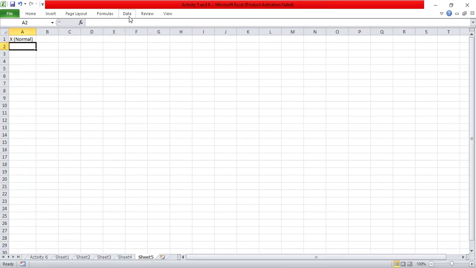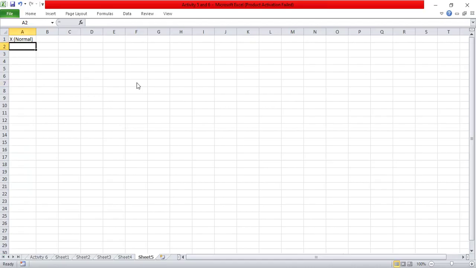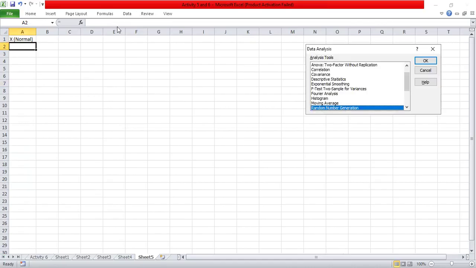Now I will go into the data. Here you can see, I will navigate to this data, and then data analysis. This tab is there, data analysis. So click on this, meaning first clicking on data and then on data analysis.